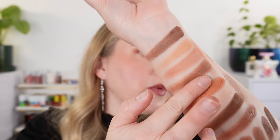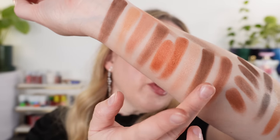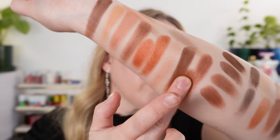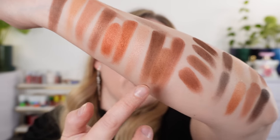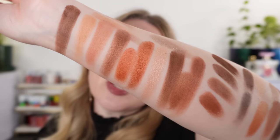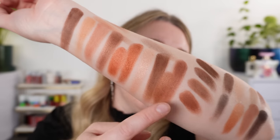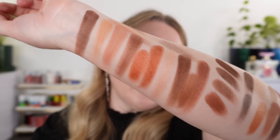But what I really want to look at would be this orange and the brown down here at the bottom. So let's go ahead, we'll put the orange right here, so you can see how they compare. You can see the Sukus can be a little bit brighter, but they are very similar. And let's put the brown right here between the third and fourth shade. And you can see it's kind of in between the two. It's going to be a little bit softer in coloration. And it's warm, but it's more of a golden brown versus this red or orangey brown. So definitely some differences, but I have to say that's always been one of my favorite summer palettes. So I really like this Undressed Brown. They do have a very similar vibe.